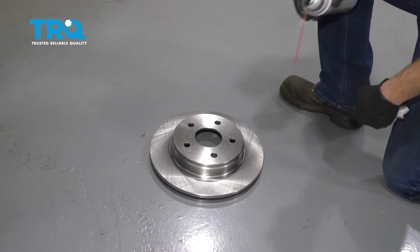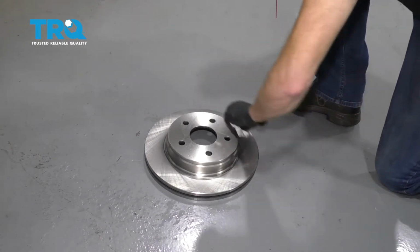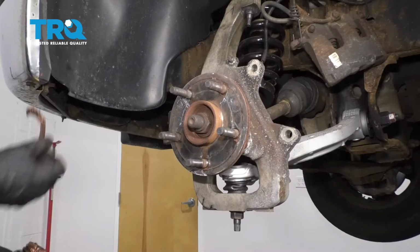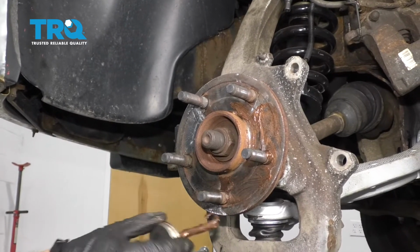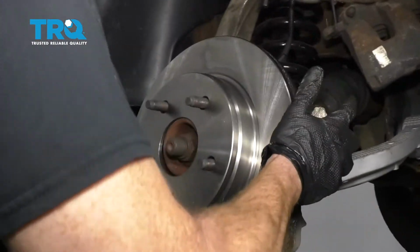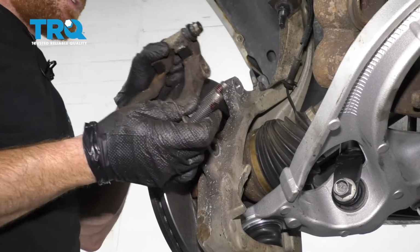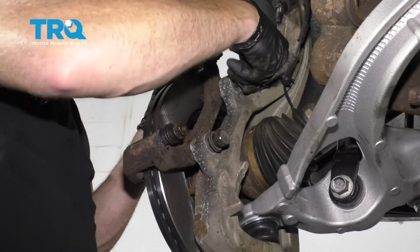It's important to make sure you clean up the braking surface on your new rotors. Before we go ahead and put our rotor on there, let's put a little bit of copper never seize on the hub itself. Now let's get the rotor on. The next thing we need to do is get our bracket on here. To do that, you want to make sure your bolts are clean, and of course a little bit of red thread locker on there. Start them both in, and then we'll snug them up and torque them to manufacturer's specifications.